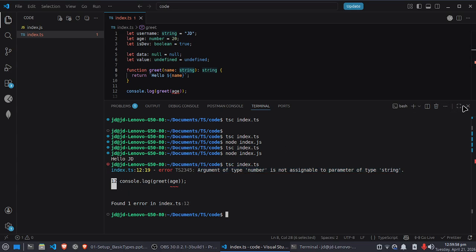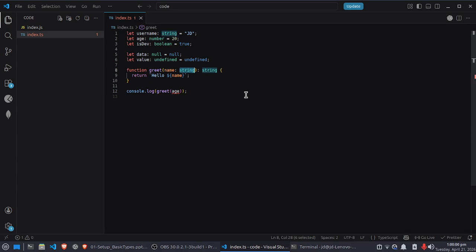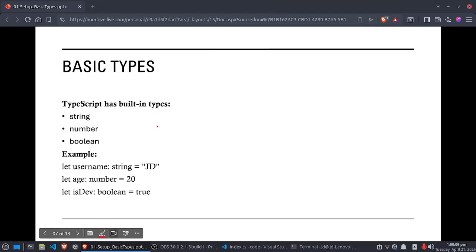This is how TypeScript prevents future bugs, catches errors early, gives better auto completion, and makes large projects easy to manage.